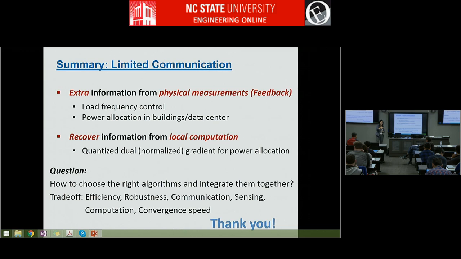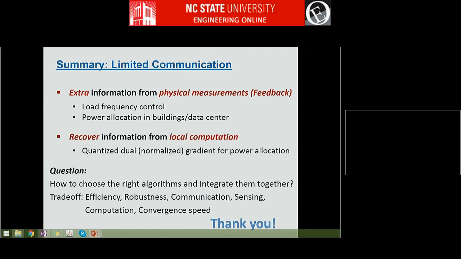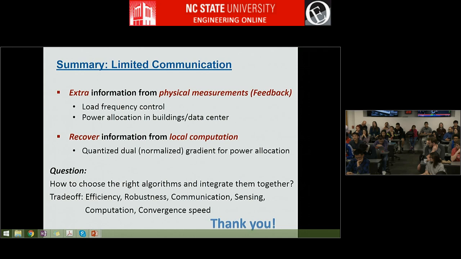I have two questions. One is that when you talk about the primal-dual gradient algorithm, you mentioned that the step size should fall into a range. Yes. I wonder, do you have a tuning way to guarantee the fastest convergence? Because when we use that algorithm, we don't know how to tune the parameters.